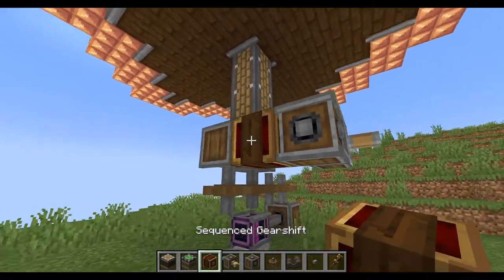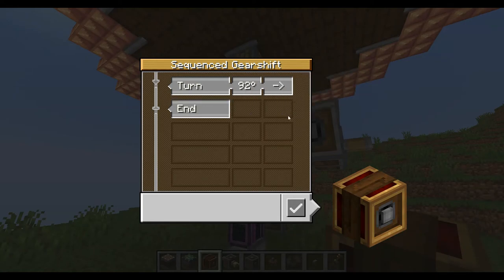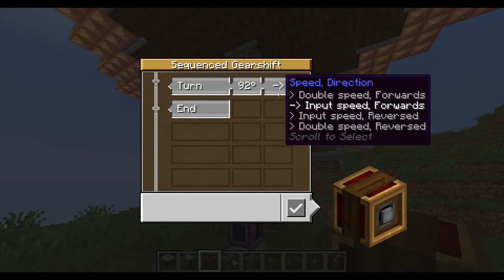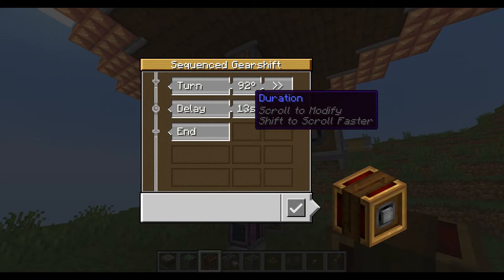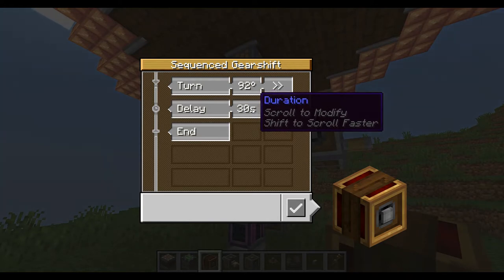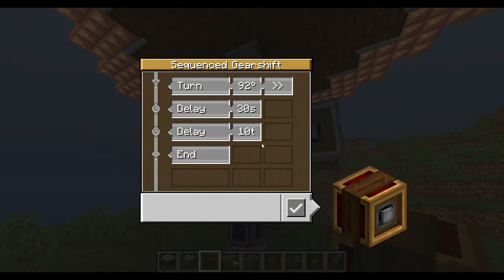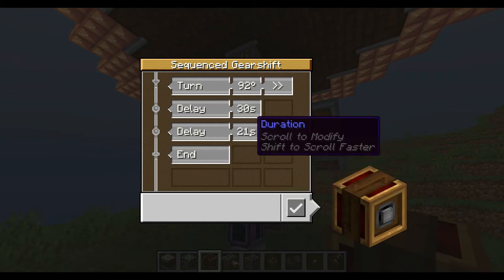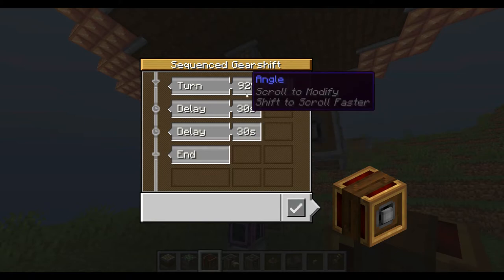Sequence secure shift. So then whenever this is powered, we want to turn that much. And then delay a long time. Let's see. Let's go 30 seconds, I suppose. And then it's a wait. Time delay. Delay for another 30 seconds. So we should get about a minute of wait and then end. Right?